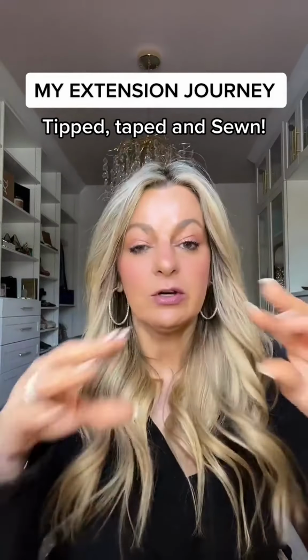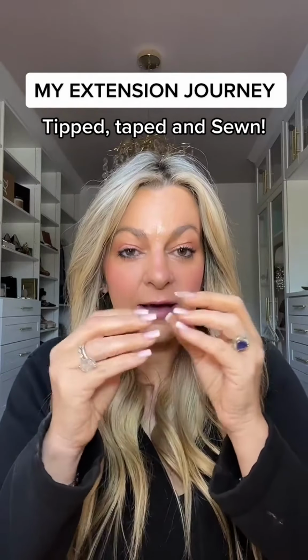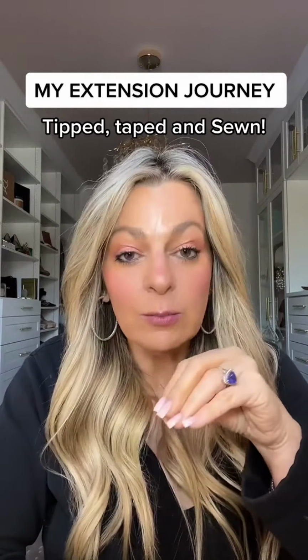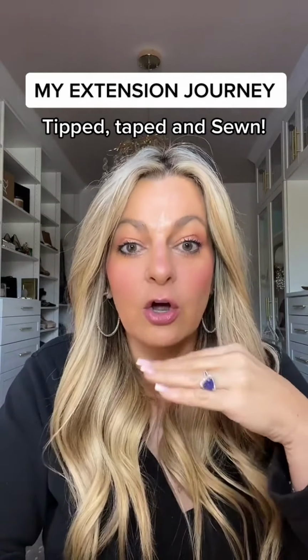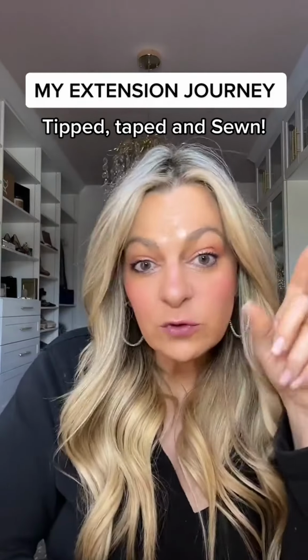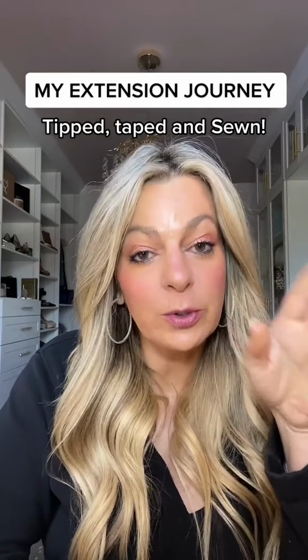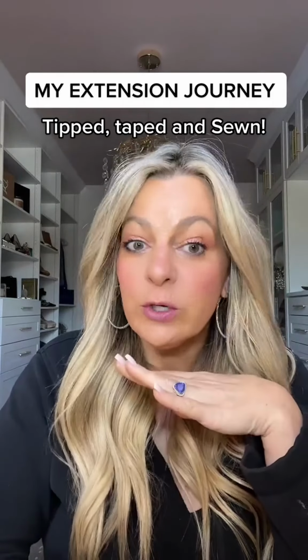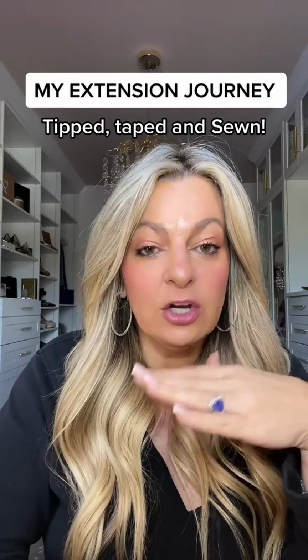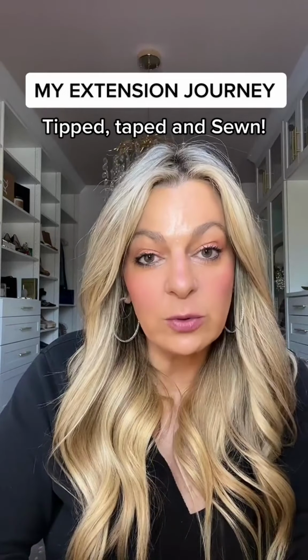And every time she took them out, it just freaked me out that you would have these like clumps of hair. Turns out they damaged my hair even more immeasurably, and left my hair worse than when I started the extension process. Fast forward to my current hairdresser who put me on tape-ins, which were a lot better. I think they did a lot to really help me get to where I am now with the sew-in extensions.